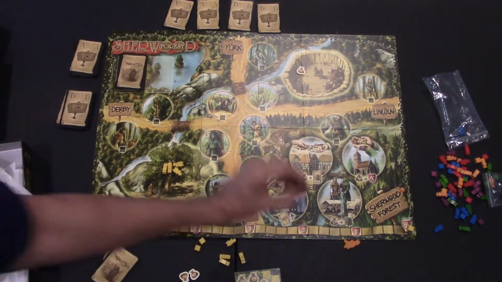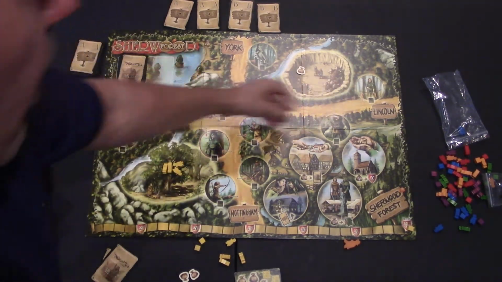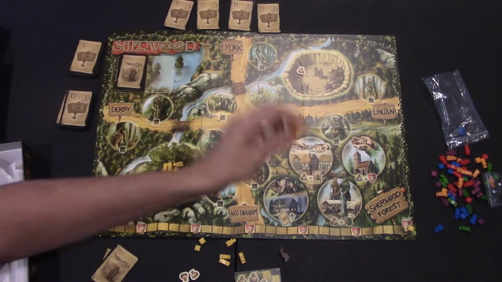You also have a carriage token, which is going to signify the pathway it's going to take from Nottingham, Derby, York, or Lincoln, which is where this carriage will be going to and fro. And this is the first player token that you'll hand to the first player.